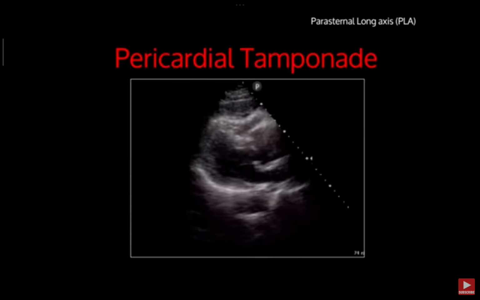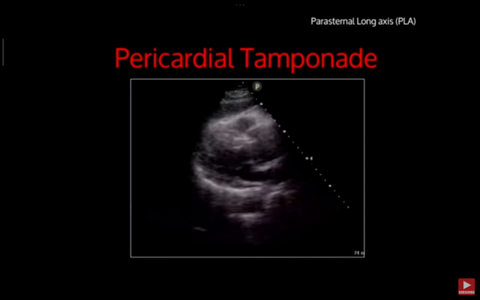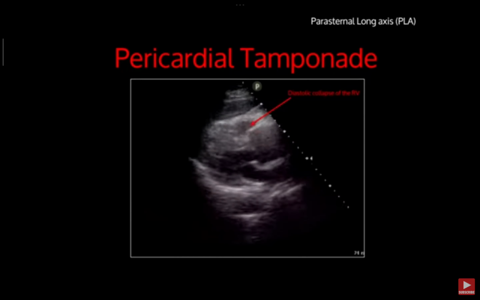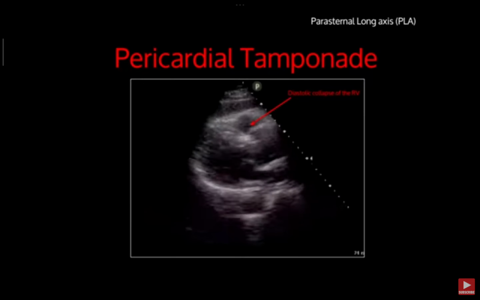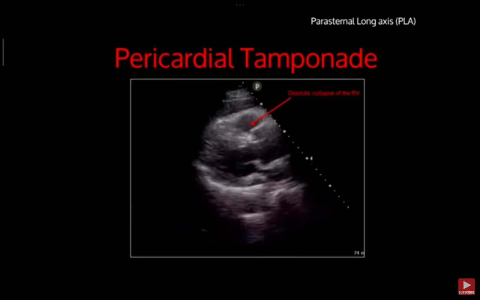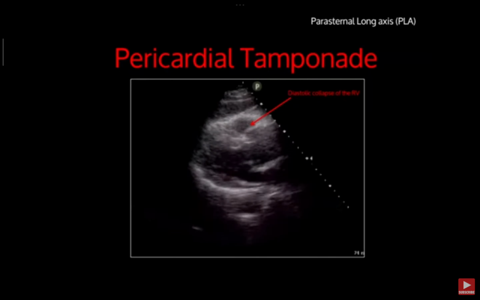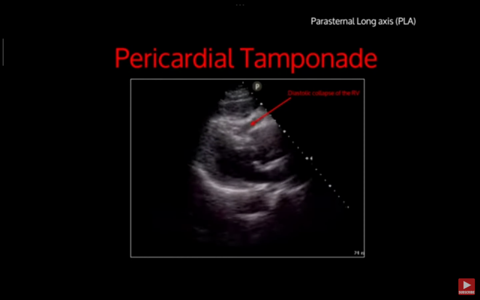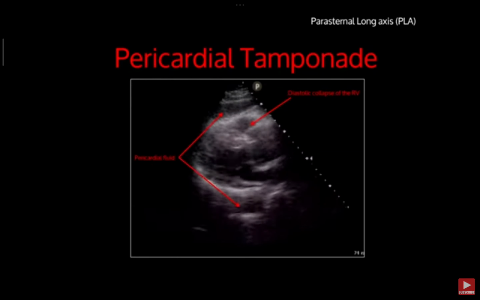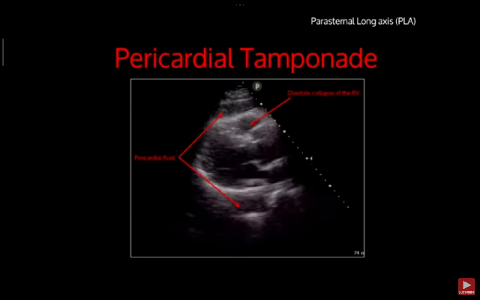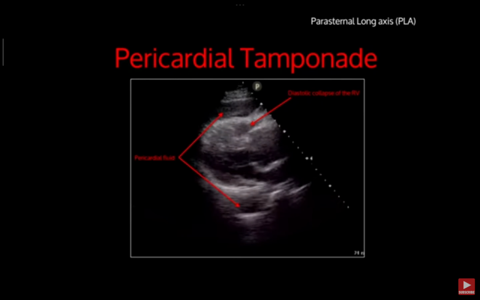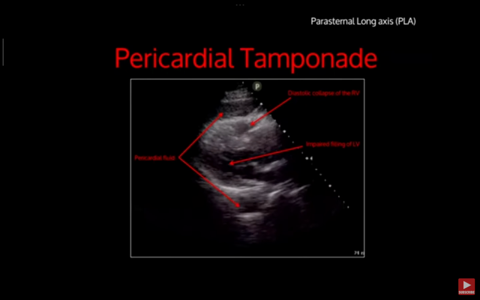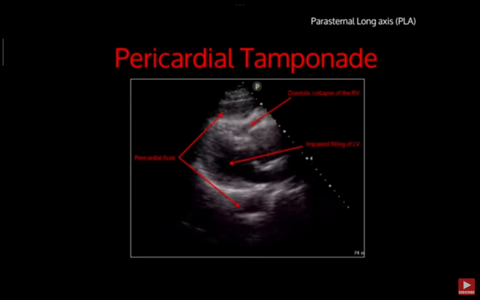We can't talk about pericardial effusion without talking about pericardial tamponade. Traditionally, the diagnosis of tamponade is made when you have diastolic collapse of the ventricle with clinical symptoms of hypoperfusion, such as hypotension, tachycardia, syncope, shortness of breath, chest pain, etc. What's happening is the pressure of the effusion is great enough to impair filling of the RV. Blood in equals blood out, so there will also be impaired filling of the LV. You can tell that there is diastolic collapse of the RV because it happens when the mitral valves are open.